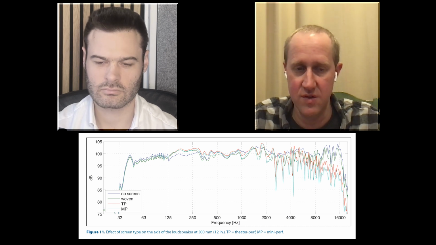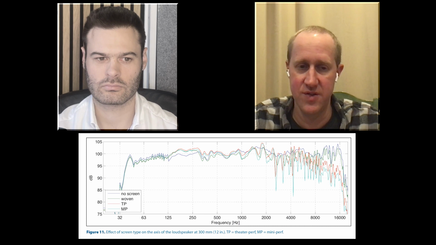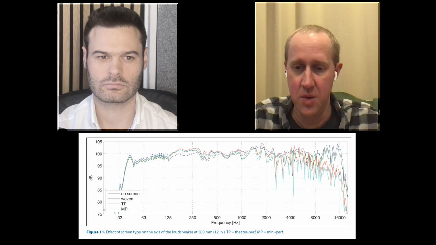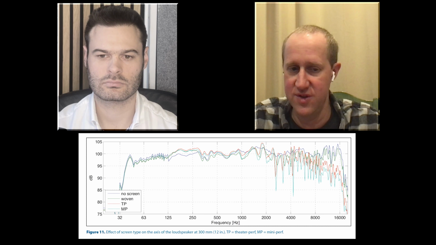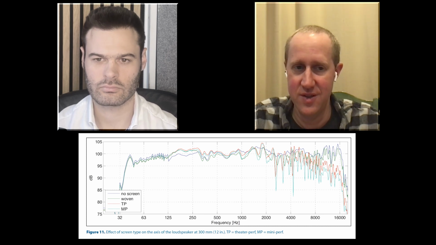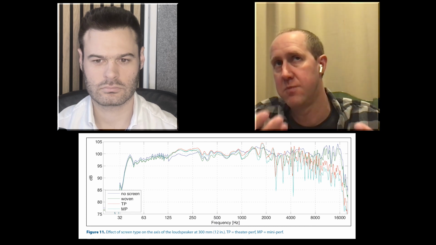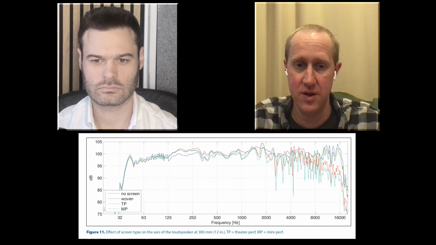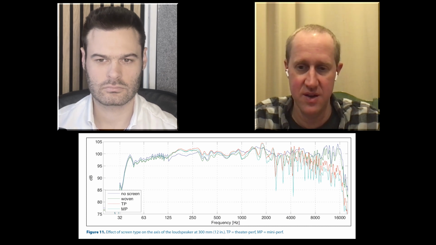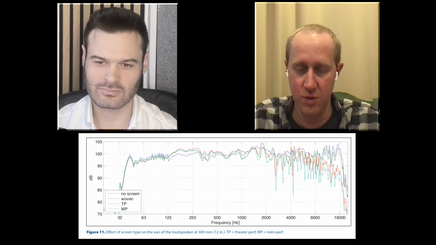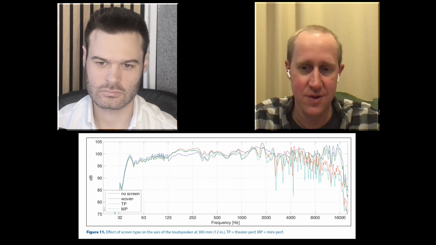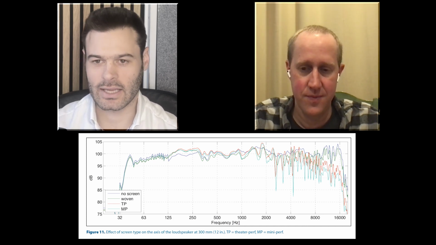So when we did the data resolution on this, we showed the high resolution data with the high density comb filtering, but we also showed the smooth data. And so when you look at the smooth data, where you've taken a flat speaker, you've put it behind something that is relatively acoustically transparent, and you look at it with third octave smooth measuring, you have pretty close to the X curve before you even involve the room or whatnot. All these measurements were done in an anechoic space, so they're pretty pure. So for a commercial presentation, ideal.